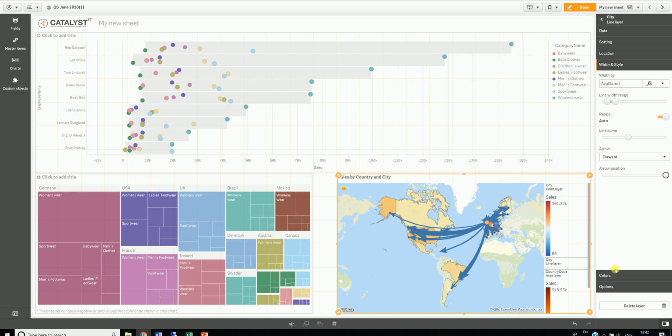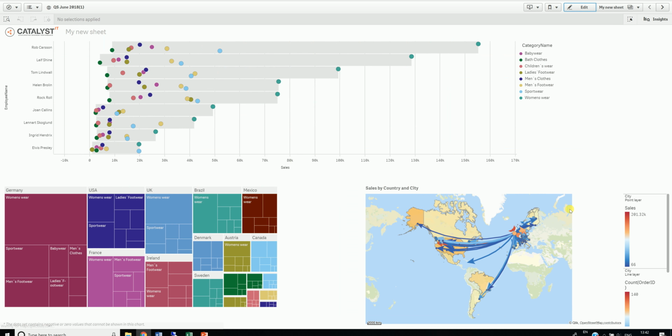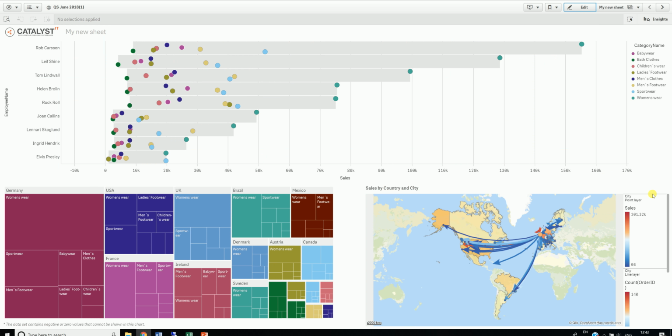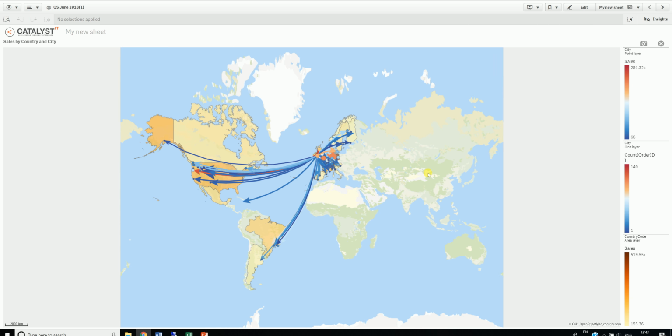Okay. And then finally, I'm going to add some color to this as well. Let's go with color by measure. And this time, let's do something like the number of orders. So if I find the individual order ID, there we are down at the bottom, and we'll count the number of orders. Okay, let's pick a color range for that. Happy with that, click on done. Let's expand this up so that you can see it a bit better. And here is our brand new map.